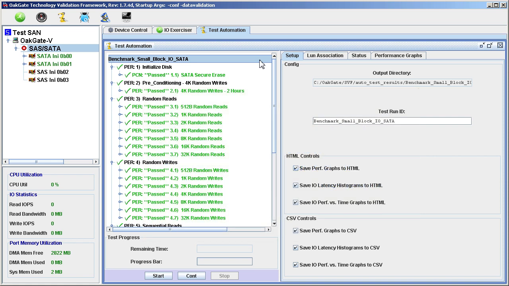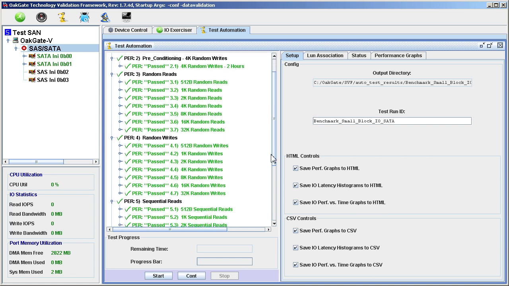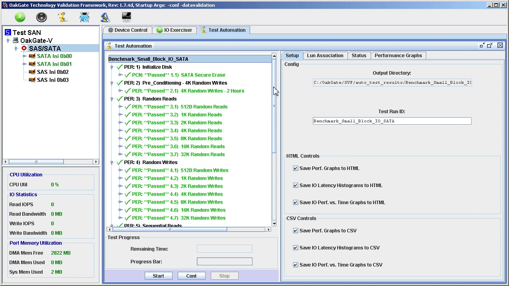We're looking at the graphical user interface of OakGate's controller. In particular, we're looking at the automation test panels at the completion of the performance test, which ran for over 18 hours. The performance test script, shown in the center panel, is organized into test sets, with each test set containing one or more related tests. The test sets are labeled in black, and the individual tests are labeled in green. The green color indicates that the test passed successfully. We can see that in this case all of the tests have passed successfully.